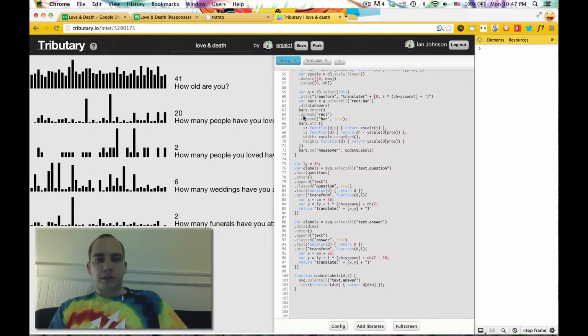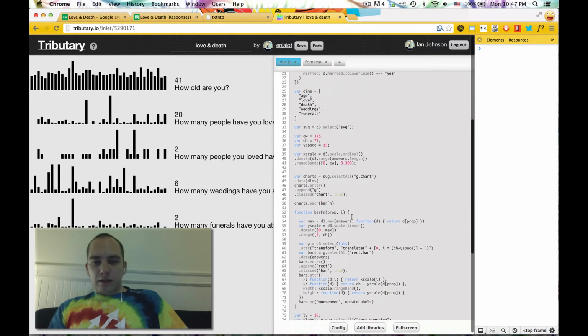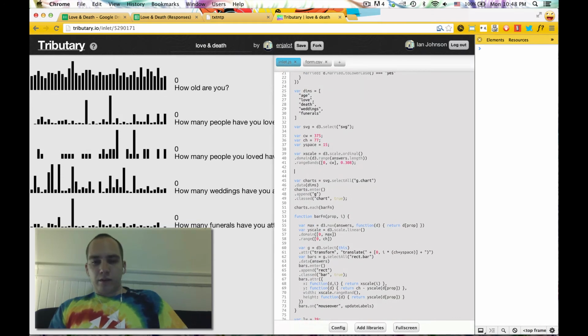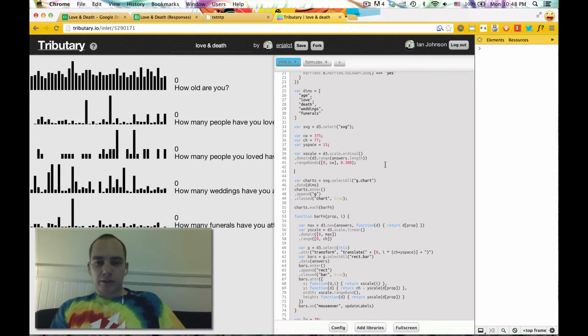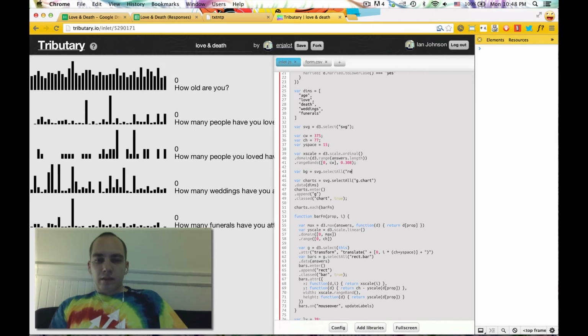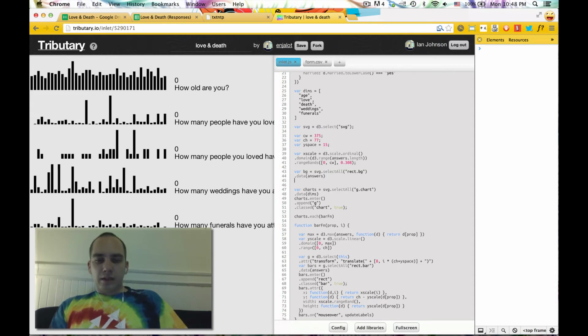So what I want to do is make some background rectangles. Let's do that near the top. We want to do it before we draw the chart, so that they're underneath the actual rectangles. So I'll make some with that BG. I'm going to bind the answer data again.